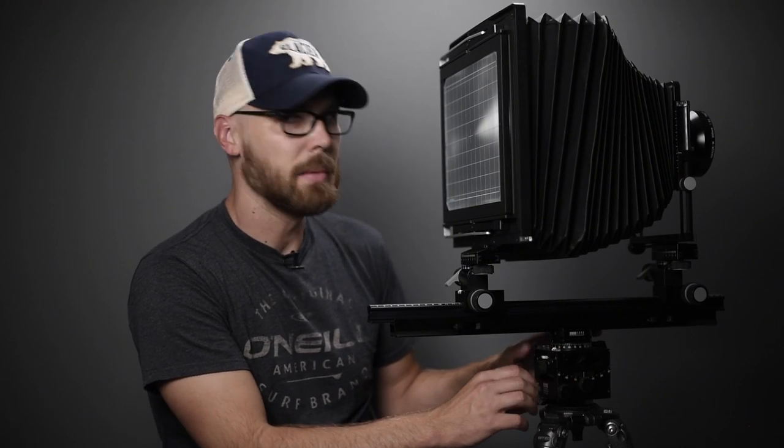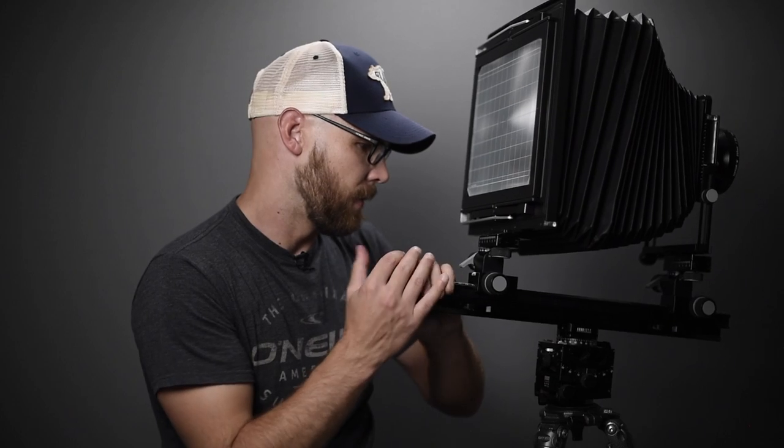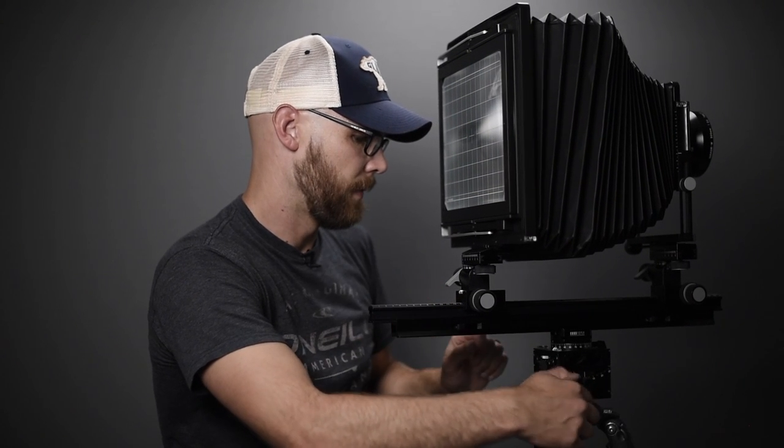The final adjustment — hinging the head forward — is a bit more awkward since it's not geared, so it just moves on its own. You simply guide it down and lock it, being careful of center of gravity so the whole thing doesn't tip over. Overall, the Arca Swiss Cube is a really solid setup. The friction control knobs are what make it work without a full mechanical lock, and it makes setting up precise compositions much easier since you can dial it in incrementally without having to lock things down each time.